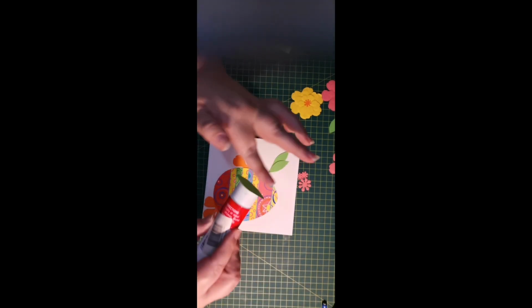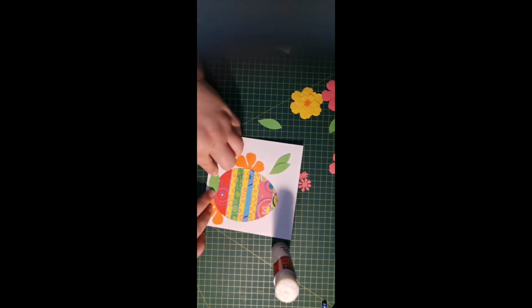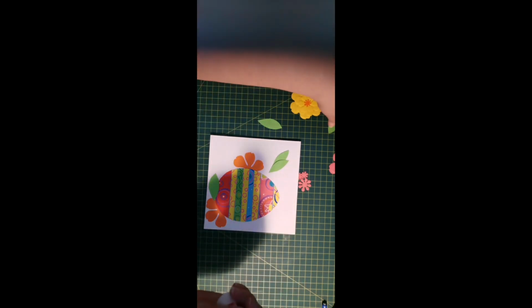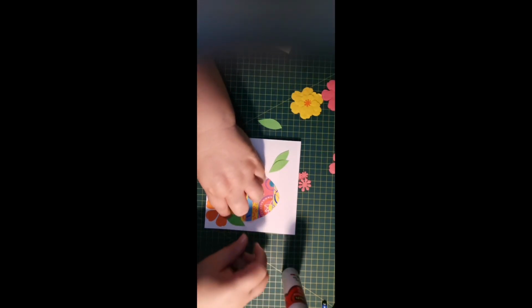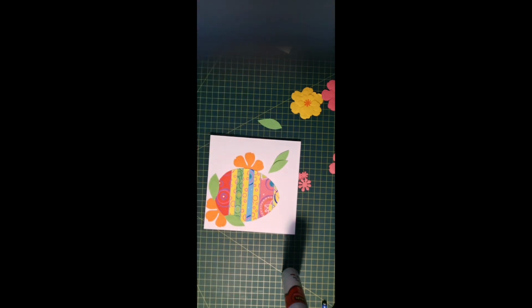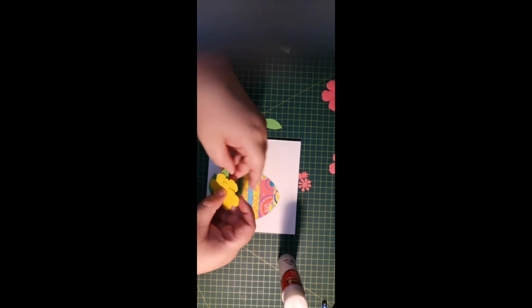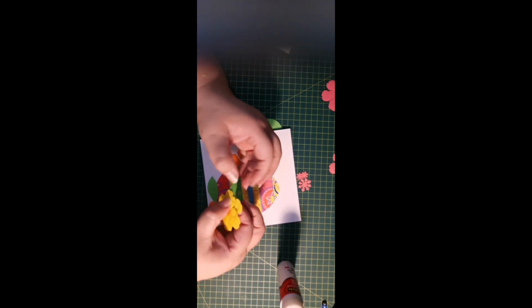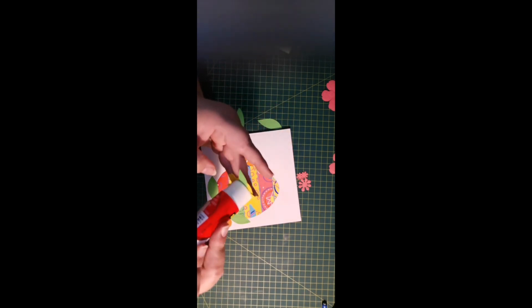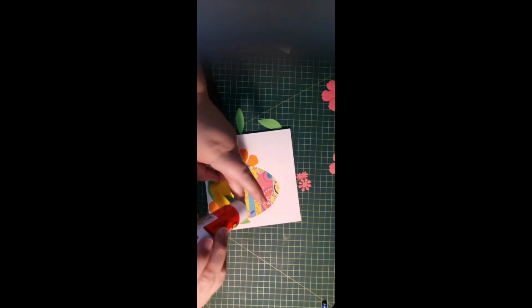Some glue. Just put some glue on the leaves. Always add the leaves to the flower itself and then place it however you wish. If that is more appealing to you, by all means you can do that. You do you. You find your natural rhythm with doing things like this. Now I just want to put glue on the back of this flower so that we can get it stuck down, and also on the leaf.